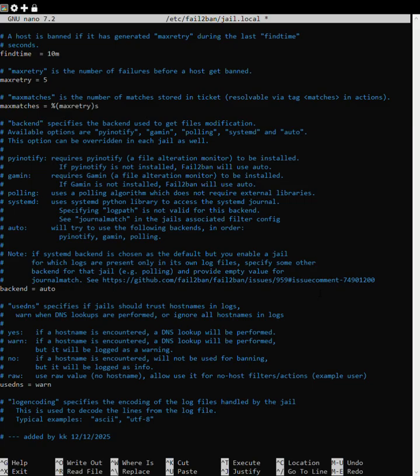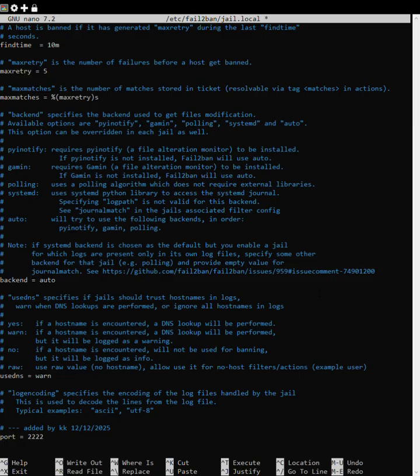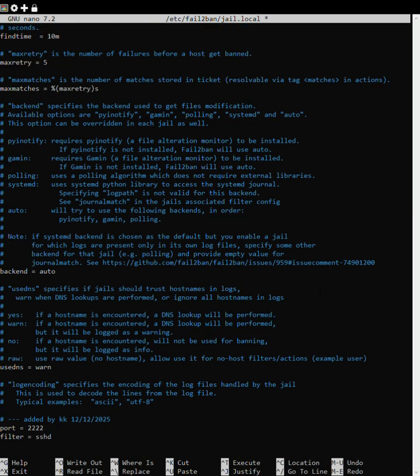Here we want to specify the port first. This is the port that we are going to connect through. Next, filter sshd.